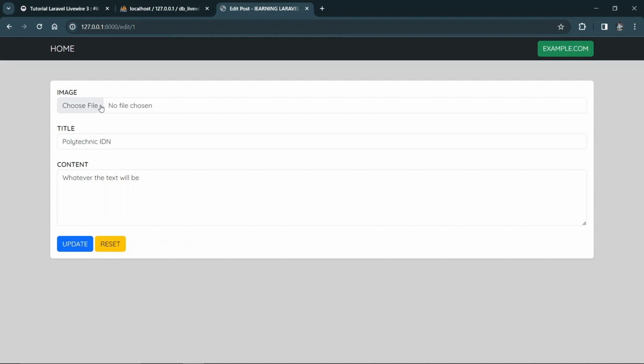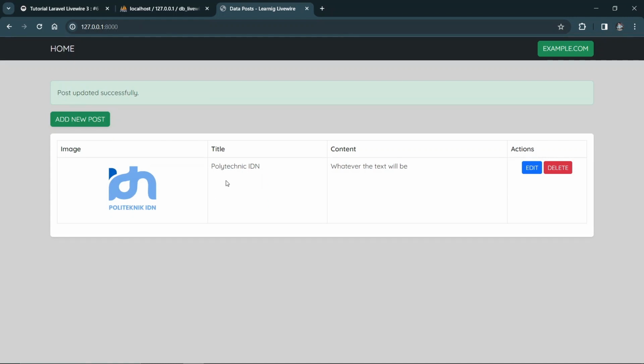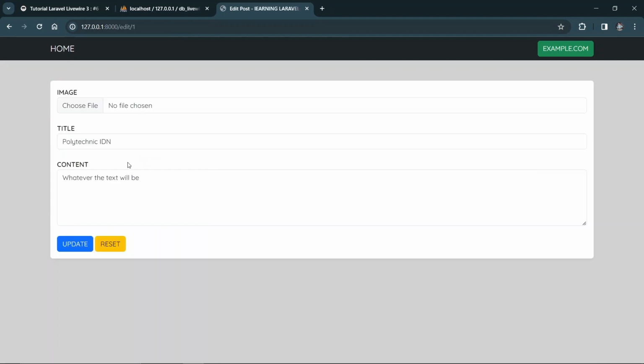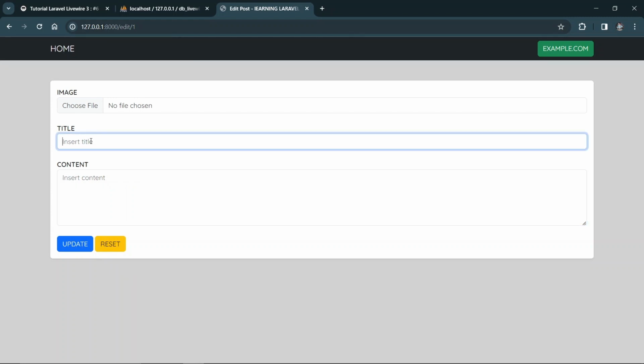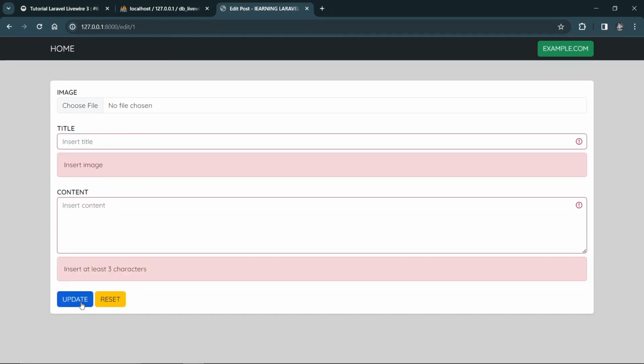So if we keep the image blank and then hit update, it will just keep the image there, not being updated. You know what I mean? It's kind of hard to explain, but you can understand. Also, if we hit reset, it will reset to a blank document, and if we click update, it will show an error, insert image, and insert at least 3 characters, just like that.